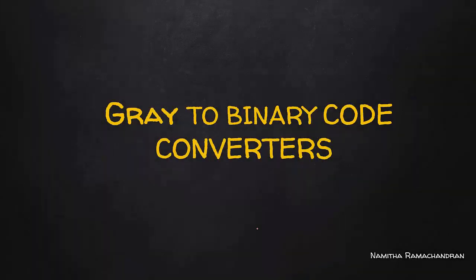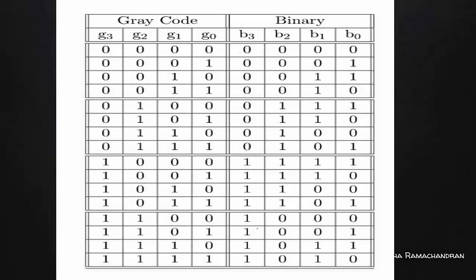Okay, so consider the next case, the reverse one, gray to binary code conversion. From this it is clear that inputs are the gray codes and we need to derive the output as the binary equivalent of each and every gray code. So take these 4-bit patterns and consider they are the gray code. We need to get the binary equivalent of each and every gray code. The first one is 0 0 0 0, and here the binary equivalent is given as 0 0 0 0. How to perform this conversion? If the gray value is given, how to get the binary equivalent corresponding to it?